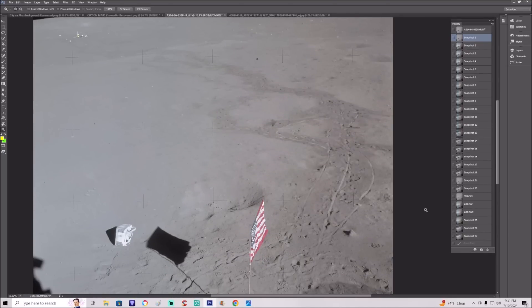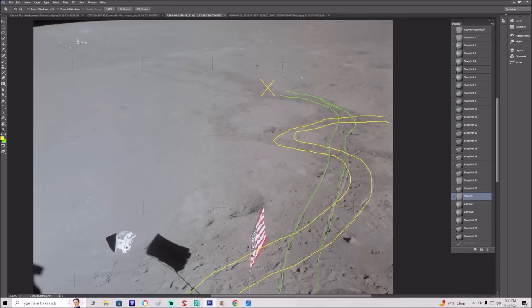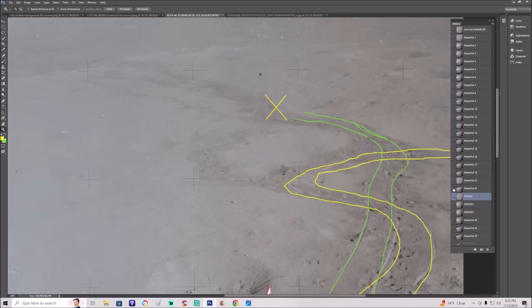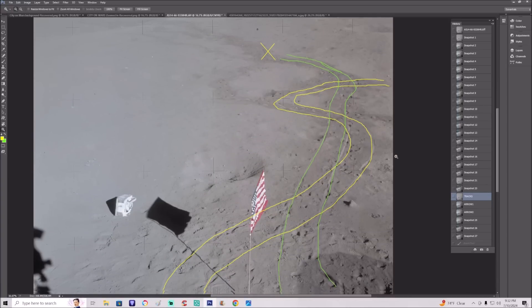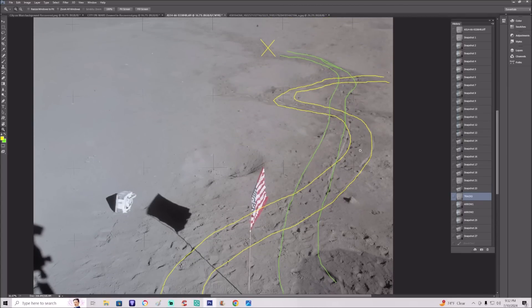Let me show you the tracks real quick. You can see where they start and where they end right here. The X I have marked — they go a hair bit more than where those green lines are. Now the funny thing is when you look at the tracks and back out a little bit, they kind of just end and don't start. The green ones — where they start — it doesn't even make sense, it's almost like they just scribbled out the marks.